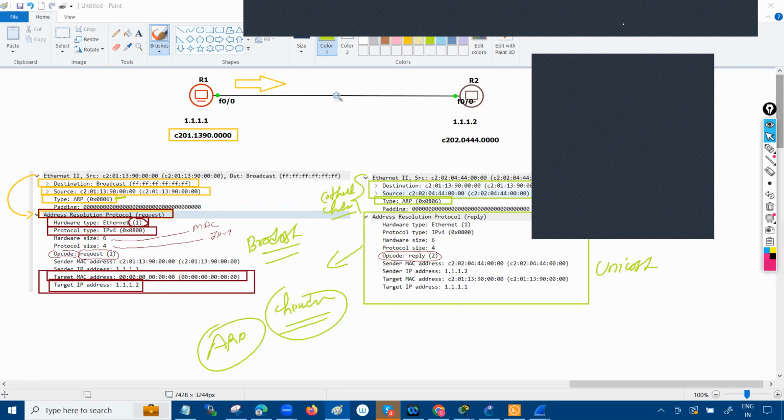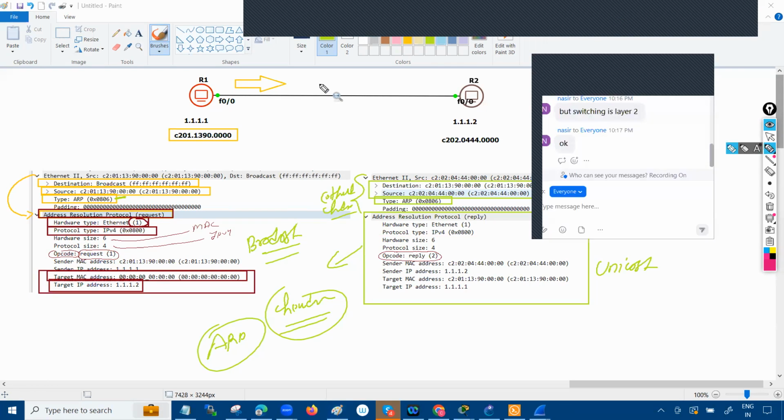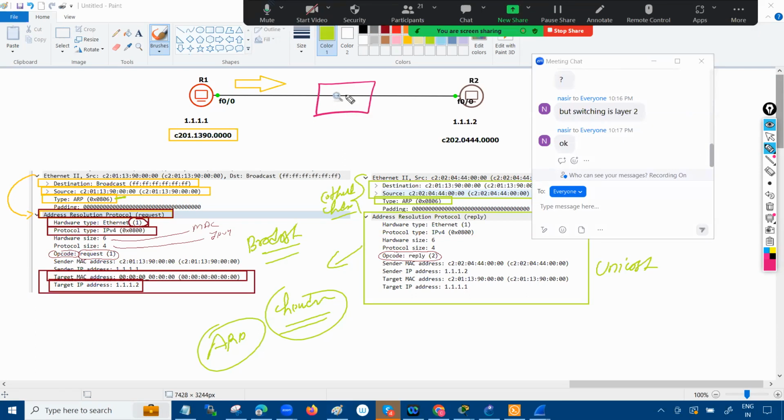What was the question? But no, we are talking about the switching, isn't it? On Monday, we are going to talk about the switch in between as well. We haven't finished with ARP. We have almost 3 more hours of ARP. But right now we are talking about the switching.